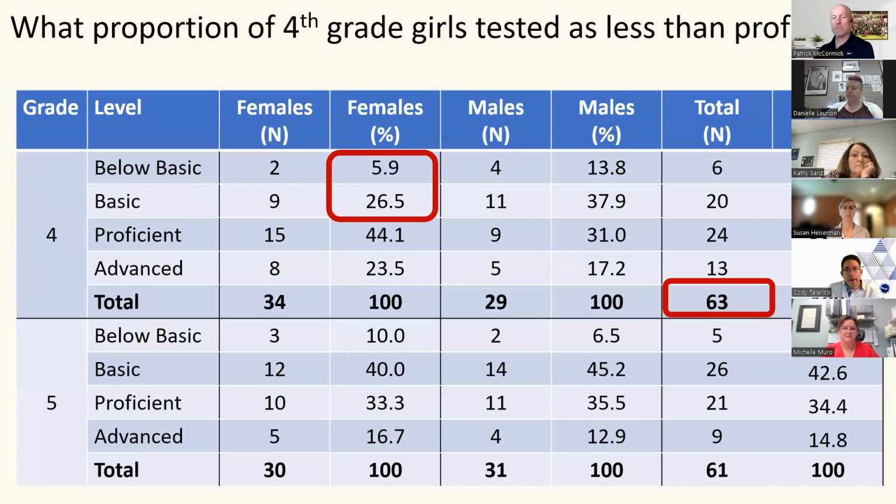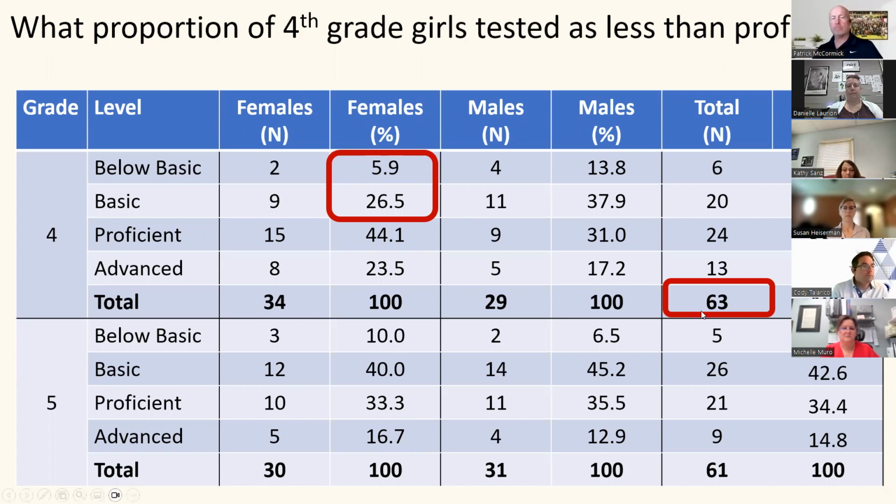So we might want a little bit of context here. So we're talking about 4th grade girls, but is this the 4th grade girls in our state, in our district, in our school, in a particular classroom? So we might look to other aspects of the presented data. Maybe there's a footnote underneath the table. Hopefully, wherever you're getting your data from, the source information tells you some of those details about where the data are sourced from, but you can also glean some of that just by looking at the other data elements.